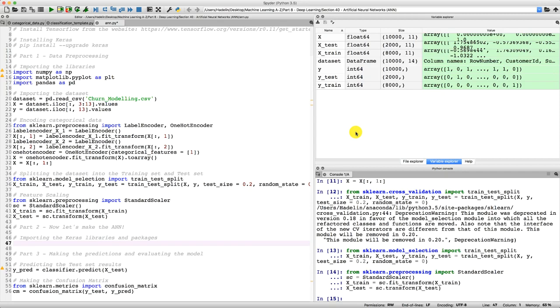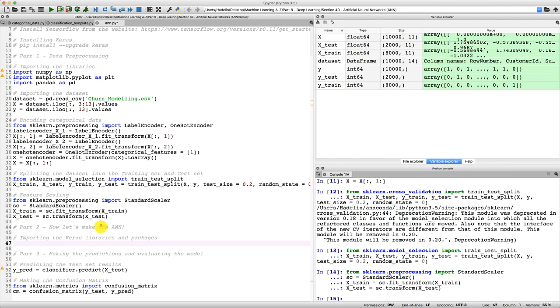So in the previous tutorial we did the boring step of our deep learning journey, which is the data preprocessing step. Not the most exciting part, but of course compulsory. But now everything is ready and we can eventually get into the exciting part of the journey, which is of course to make the artificial neural network.